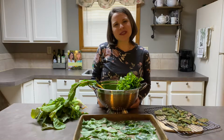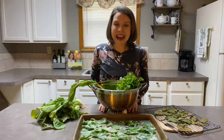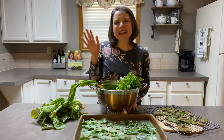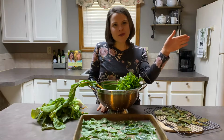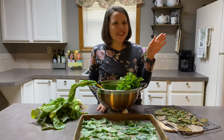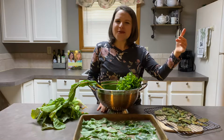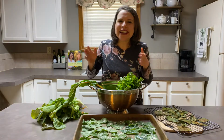But I also wanted to share with you a quick story. And so as I was finishing at the farmer's market, I went back through the line to thank the farmer because right now we're doing like drive-through style. So I was thanking the family that grew these vegetables, and as I was about ready to pull out of the parking lot, I passed by a truck and I thought, you know what, that looks like my friend's truck. And so I was just about ready to turn right back onto the main road, and I'm like, you know what, I think I should back up, go back into the parking spot and see if that's my friend.